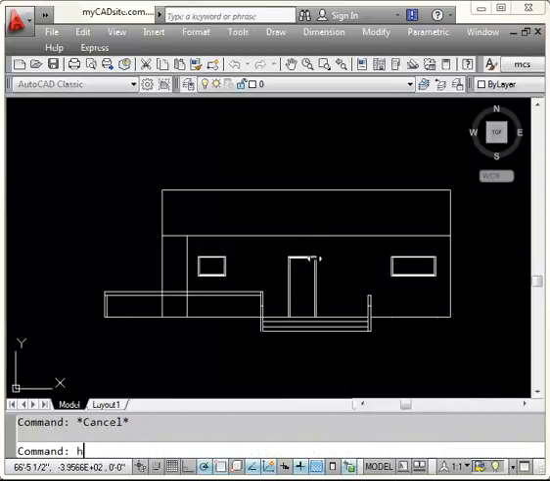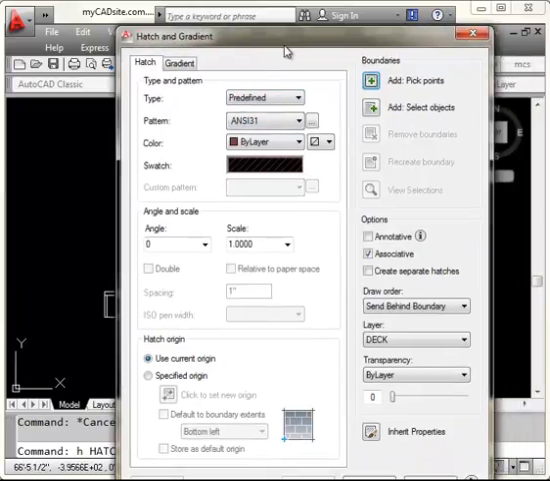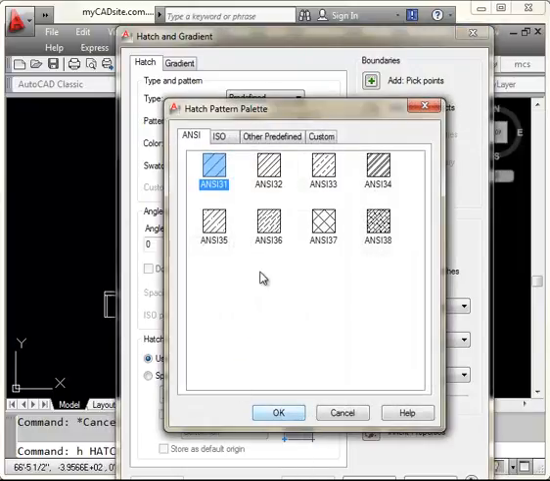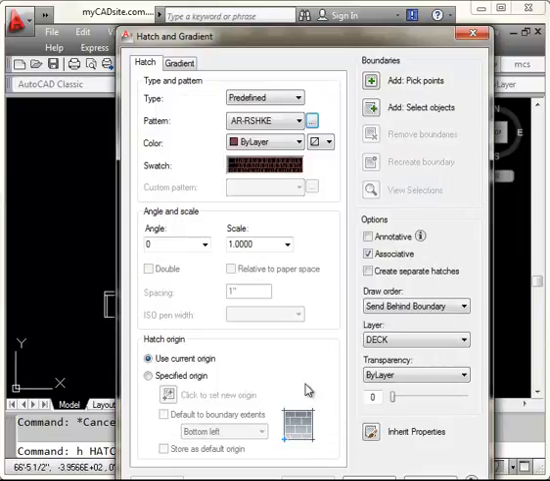And then I can use a hatch to add in different textures. So here's my hatch window, and I'm just going to go with, let's see here, a roof shake for my roof.